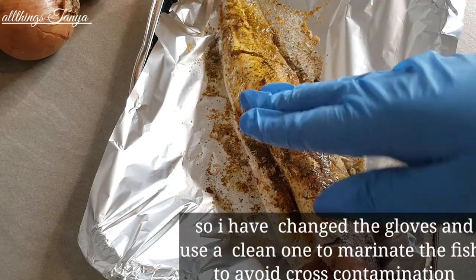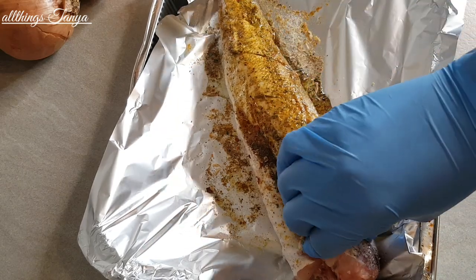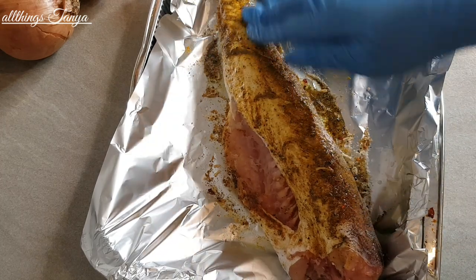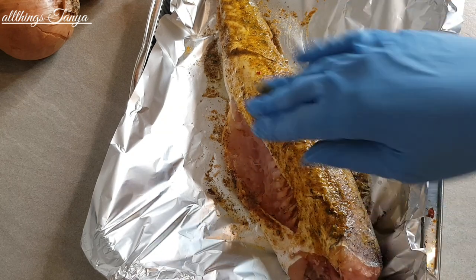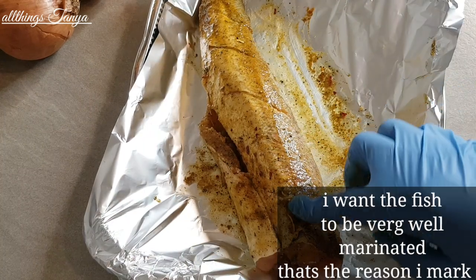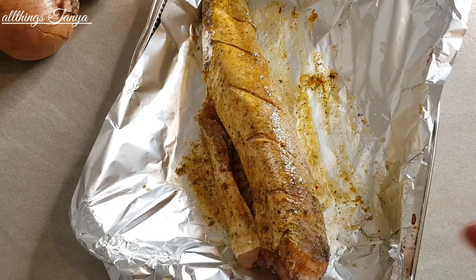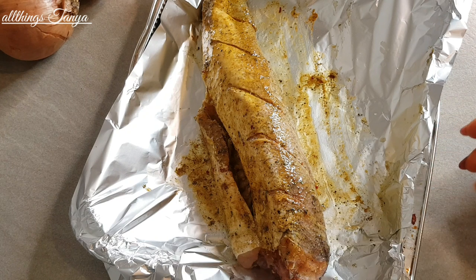By the way, I've changed this glove. I don't change these gloves now, the one I put, because I don't clean the fish. So the reason we make a cut in the fish is so the seasoning enters inside fine. Done and dusted. I'm going to allow this to marinate for a while and then before putting it inside the oven.